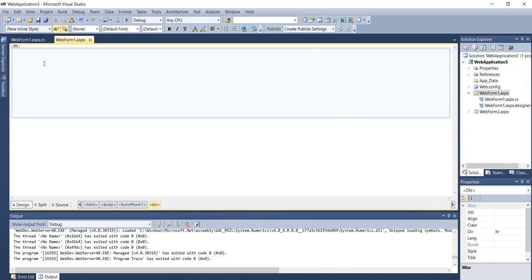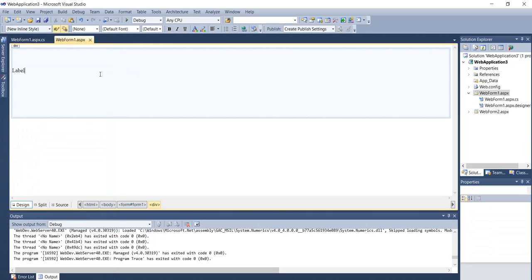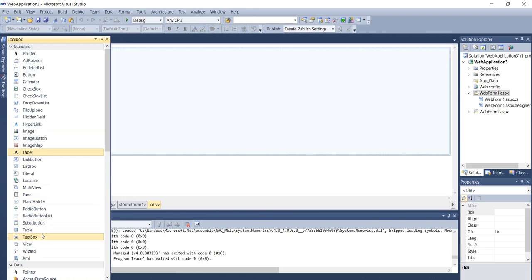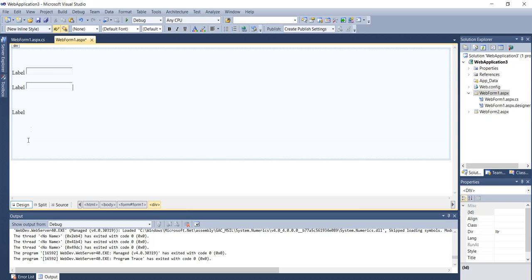So now here you can see I have already created a web application project. So now I'll simply move to toolbox and start designing. So I'll copy three labels and I'll copy three text boxes as well.